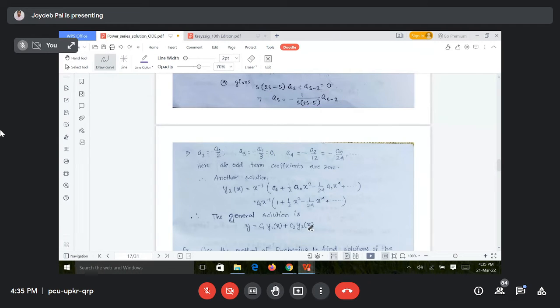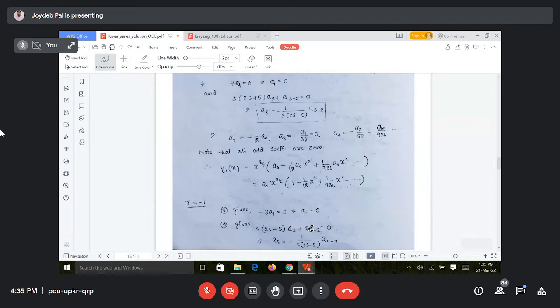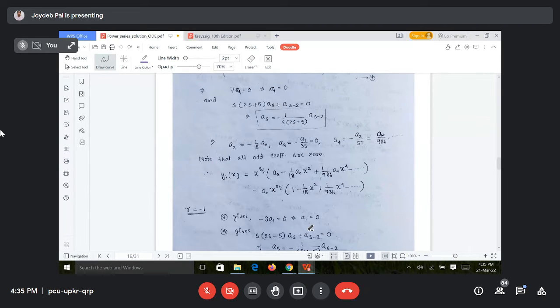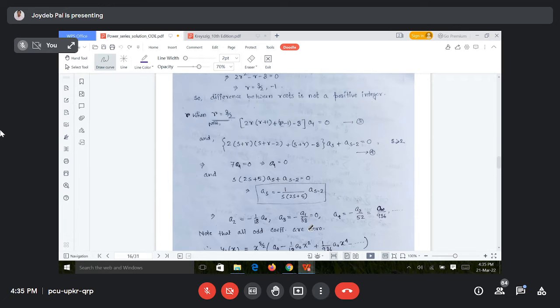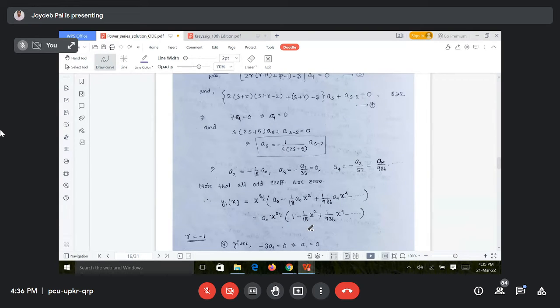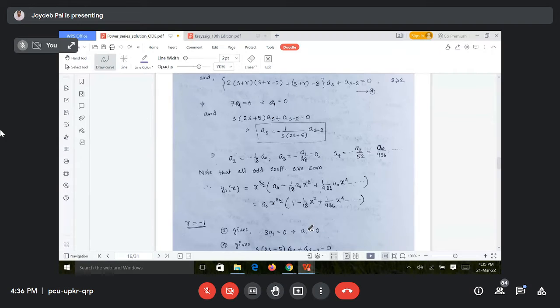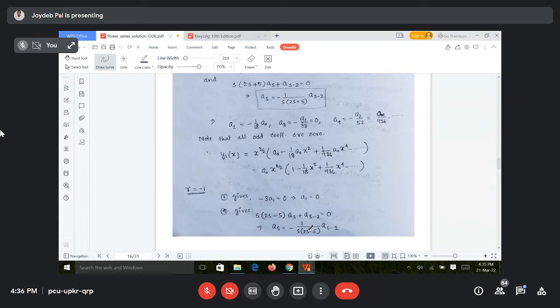Okay, any doubt? No, sir. See, you have to think about what the difference is between the problem I did previously and this problem. Whenever roots are equal, in that case y1 comes as shown here, but for y2 we used the reduction of order method, but here we are using the same technique. Meaning for r equal to the first root, the method of finding the solution is the same for r equal to the other root. Right? So you will not have to learn anything additional to solve such problems.